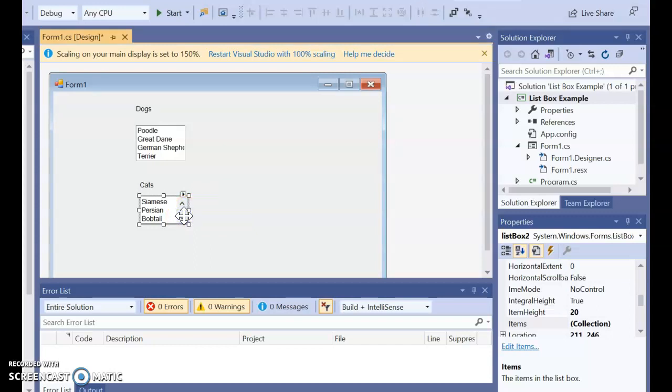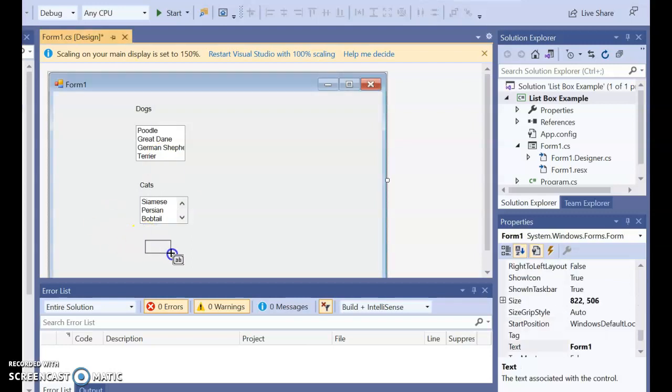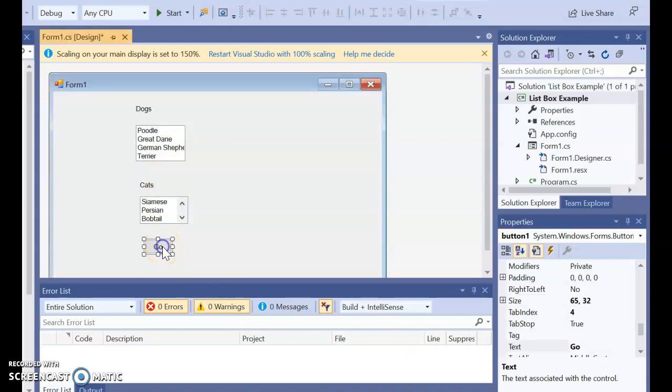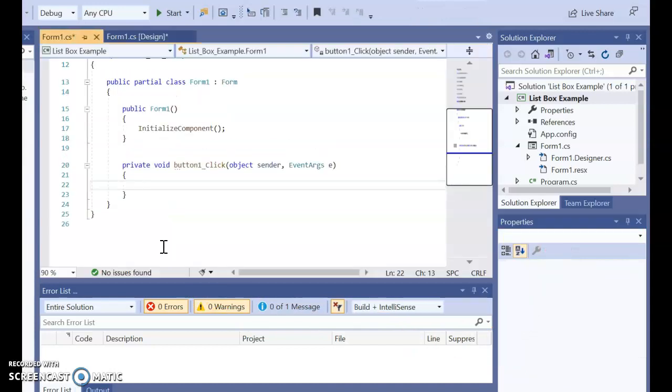So if you look in the results of what we want to happen, I'm just going to put a button here. And I'm going to say, just on the button, I want to say just GO. Okay. So on this button, when we select the values, we want to say go. So one of the things, just want to introduce you to two different properties here, and that is the selected item property. So let's go here. I want to just put a documentation here. It's called the selected item property.